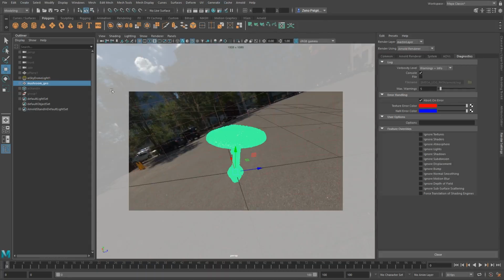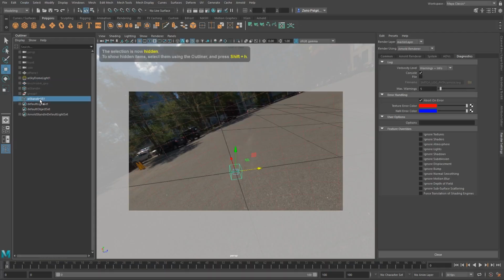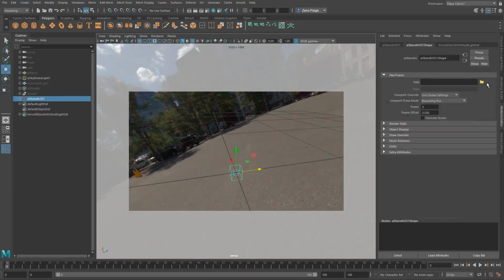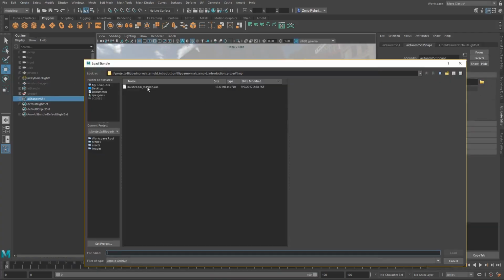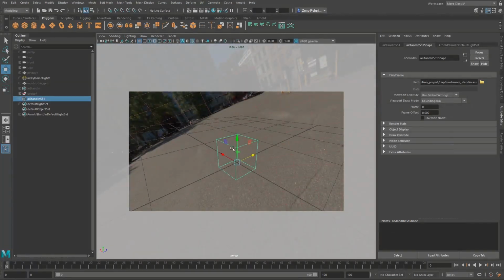There we go. It exported it. And then to load it back in, we create an Arnold stand-in. Let's hide this. And here we go. Our little box, little bounding box. If we load this in, you can see that it reads the bounding box coordinates.